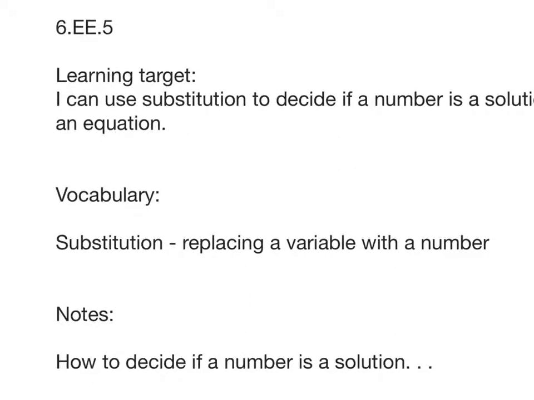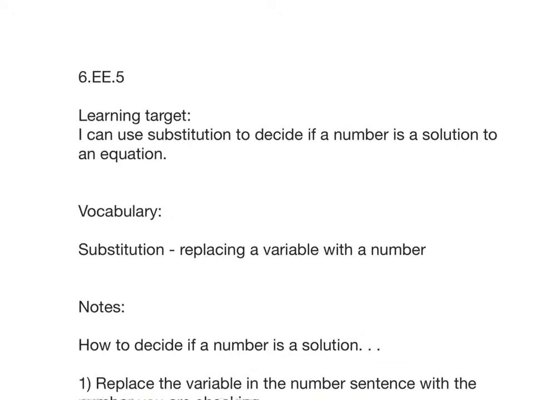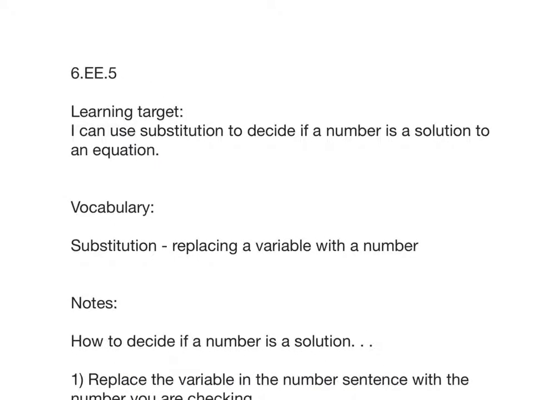6.EE.5 learning target: I can use substitution to decide if a number is a solution to an equation. All right, our vocabulary today. Substitution. It's like in a basketball game, a substitute is a player that goes in for another player. In math, it's replacing a variable with a number.